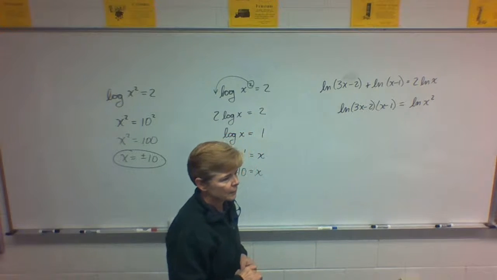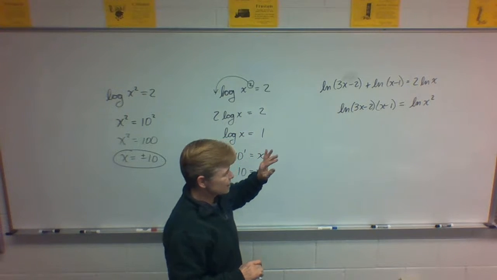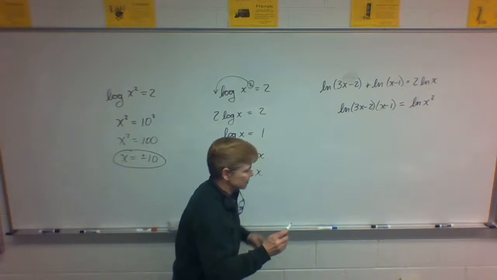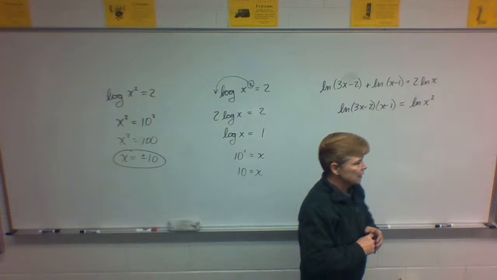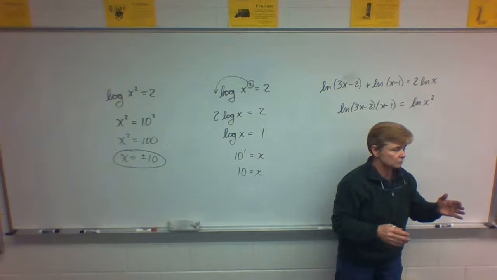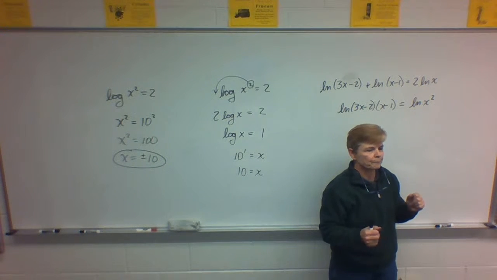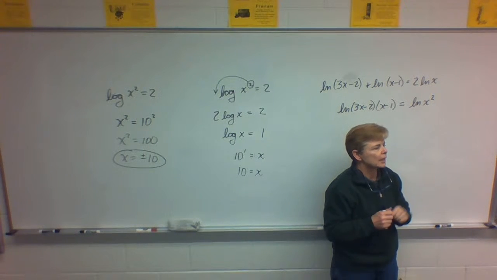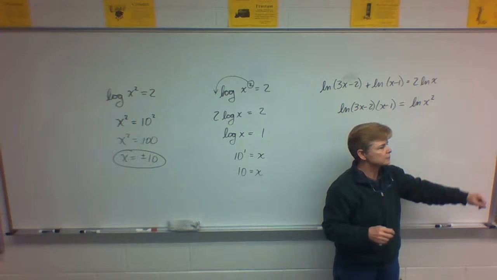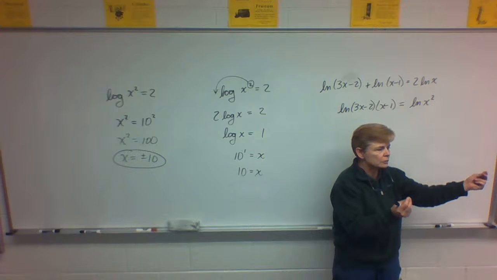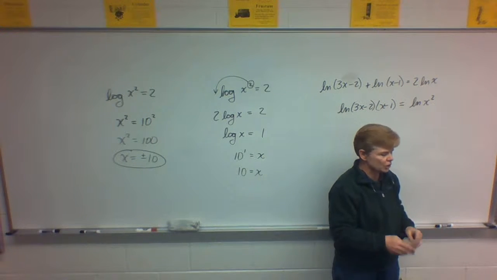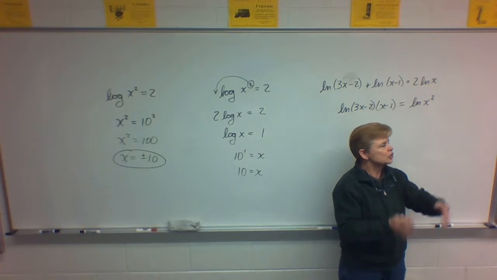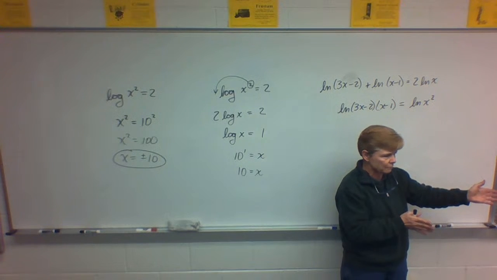Okay? Now, without looking at this, because this is really complex, just think about this idea for just a minute. If you've got the log of something, say the log of red, and it equals the log of blue, then what do you know about red and blue? They've got to be the same. Because if you log two things and the results of logging them are equal, then the things you logged have to be equal, or that can't happen.